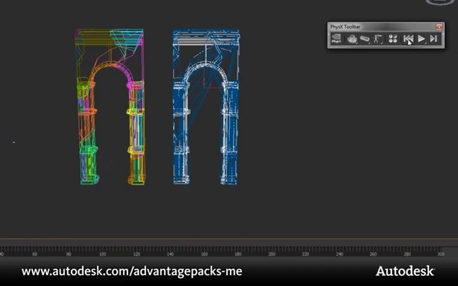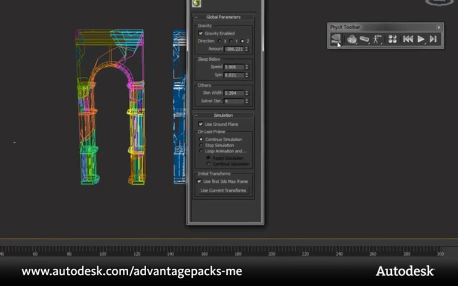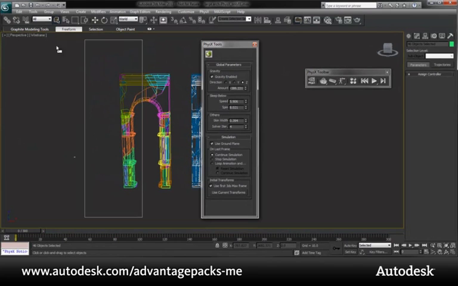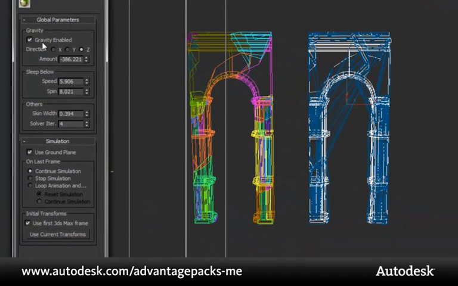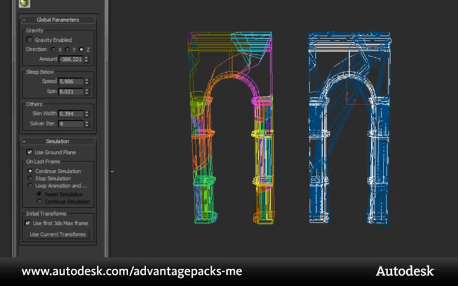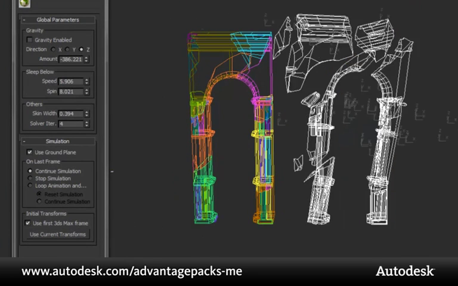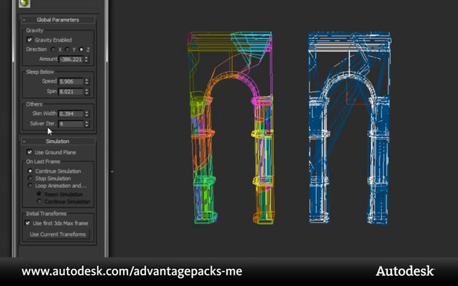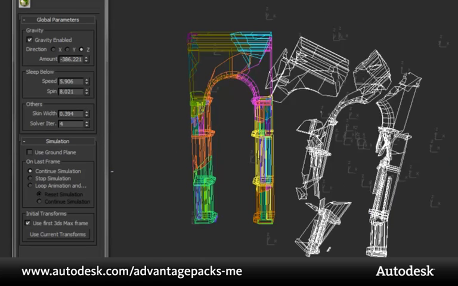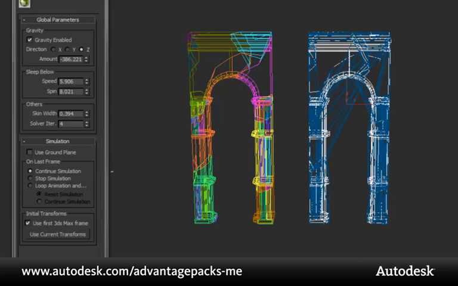Now, let's go ahead and invoke the PhysX Tools menu. And from here, we can adjust some things. We have control over whether we actually want gravity enabled, and that obviously changes the way our object works. You can see things just float off into nowhere. We have the ability to have a ground plane. So if we turn off the ground plane, it'll just fall right through. And of course, we can control the amount of gravity and a couple of other parameters. So pretty straightforward, easy to use here.